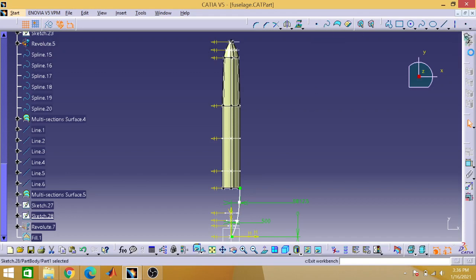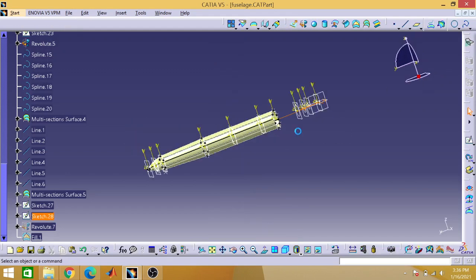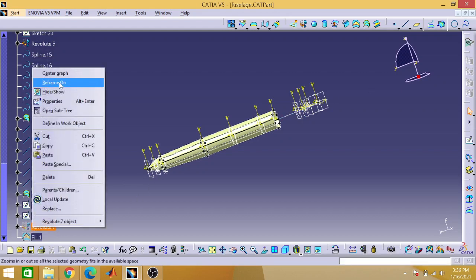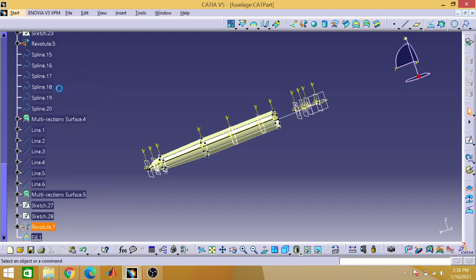So exiting my workbench, these are circles, and you can make it with circles too, but I have not used circles, I think so. I've just made the spline, giving it the shape of a cone and letting it revolve, and made my that side.